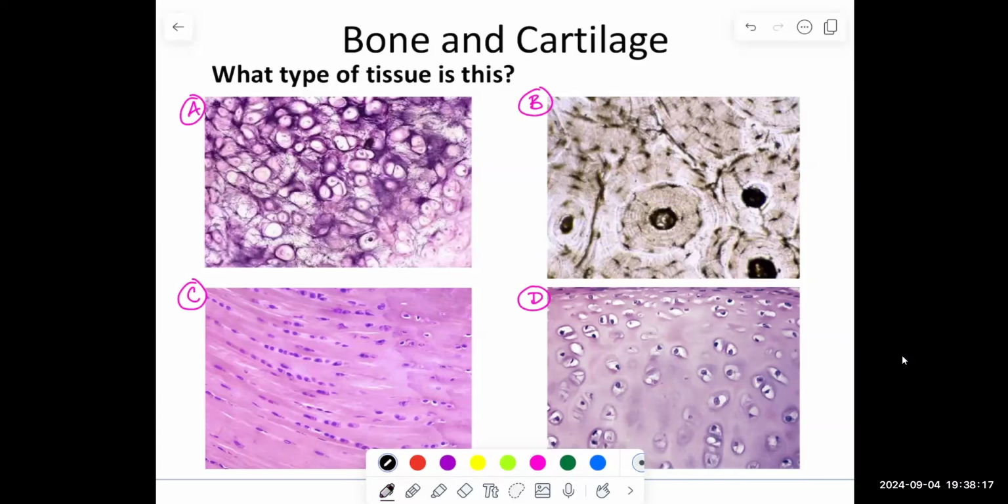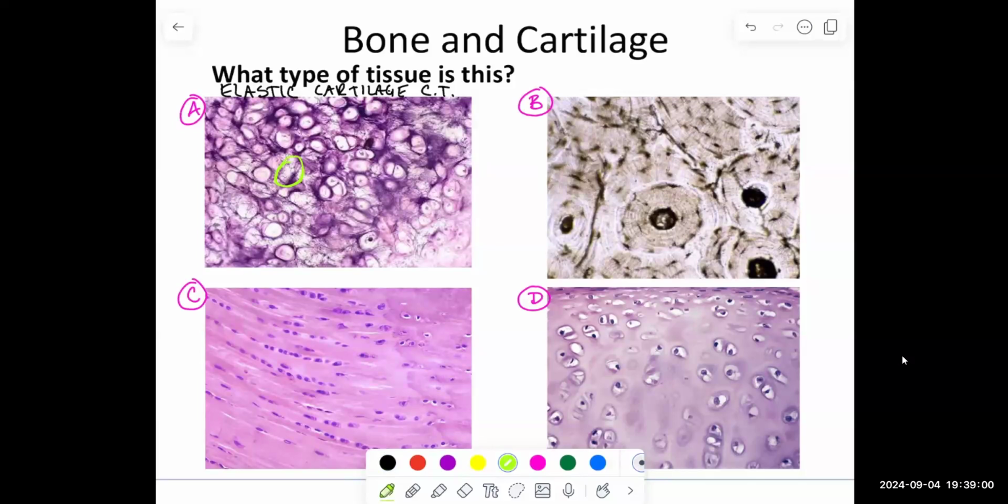Elastic cartilage. How do we know it's elastic cartilage? You can see the lacuna, chondrocytes, but how do you identify that cartilage from the rest? In the ground substance, which fibers do we see? Elastic fibers. How do we know those are elastic fibers in here? They're thin, they're purple, and they're going in all sorts of different directions. That is elastic cartilage connective tissue. That makes up parts of the skeleton.